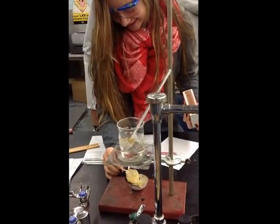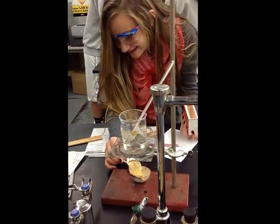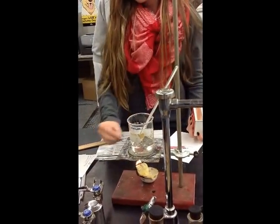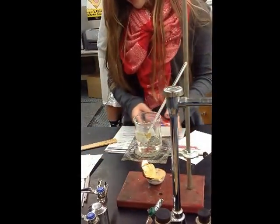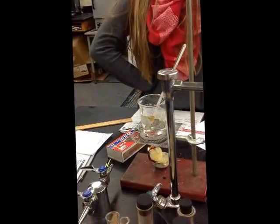These folks have their lab set up exactly as they're supposed to. They've measured the amount of water that they have. They've measured the initial temperature of their water. And they're burning that chip to find out how much energy it gives off. Nice work, Lab Station 2.